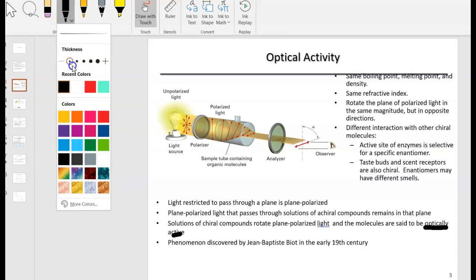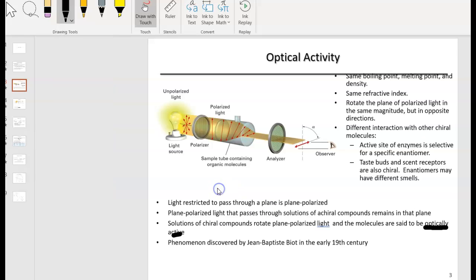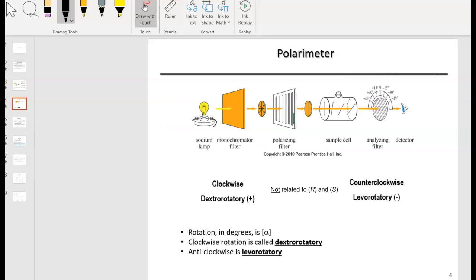then if you have equal quantities of the two enantiomers, what do you think will happen? There will be no optical activity, right? Because 50% of the molecules will rotate the plane polarized light to the right, and 50% will rotate it to the left. So you will not see any optical activity in that case. Mixtures which contain equal quantities of enantiomers are called racemic mixtures. Okay, we can talk about that in a little bit.